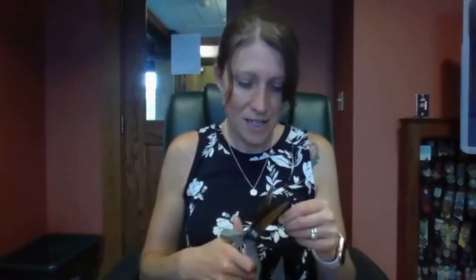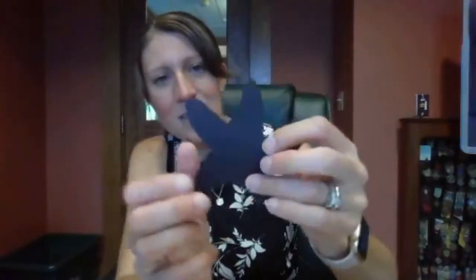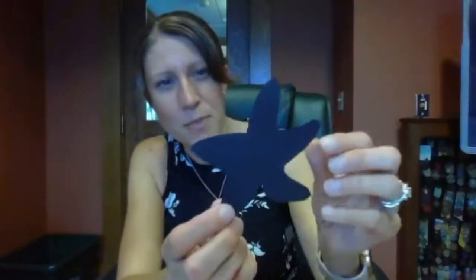All right, so this is our last one that we're going to cut out today. So here's our starfish. Super fun. I'm not sure where the top is, but I'll figure it out when I go to glue it on my coffee filter. All right, so we have those all set. I think while we wait for a few more minutes for our coffee filters to dry, I am going to read a quick story and then we will get to gluing our silhouettes on our coffee filters.